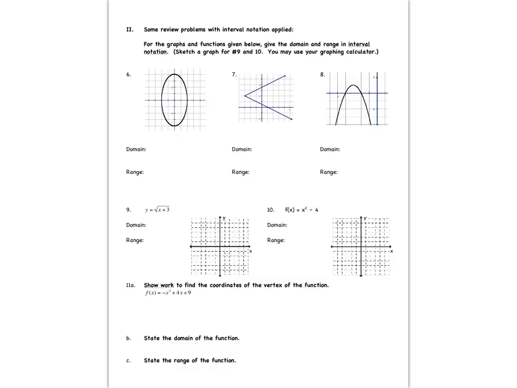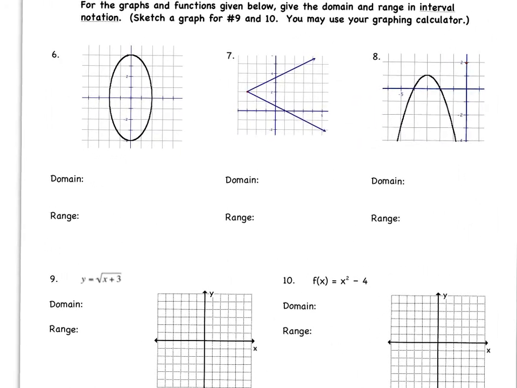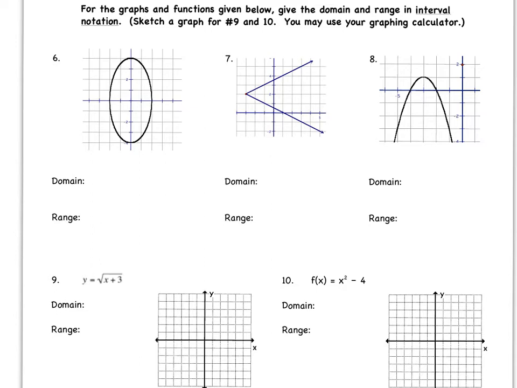Next thing we need to talk about is domain and range. This is stuff that you have done before, we just have not done it in interval notation. So, as a review, what does domain mean? X, range is Y. Okay, so looking at problem 6, what is the first x value that x starts out at? What is the lowest x value that x takes on?